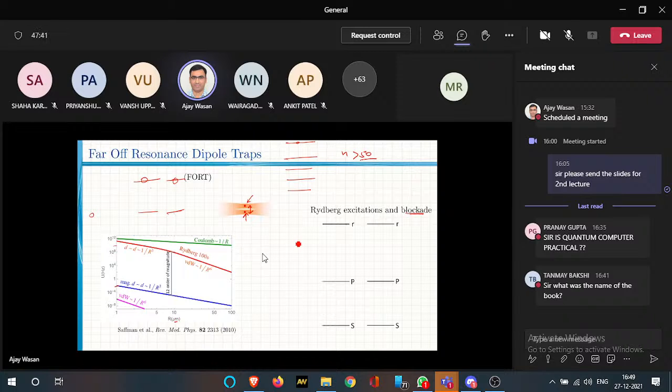For a single laser, see what happens. Then we need approximately 300 nanometer light from here to here. Blue light is very tough to make and very expensive, and the power is not there. So what people do is use two lasers, 780 and 480. We have a technique where we excite the atom. Once we excite one atom, the other atom de-excites. So we call it blockade. Basically what happens is the upper state shifts.